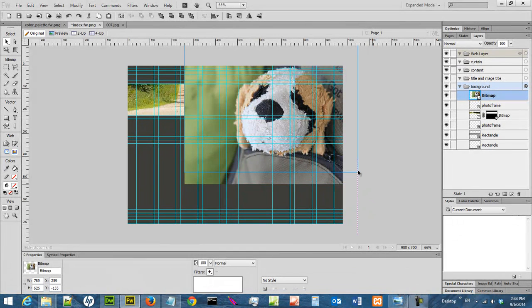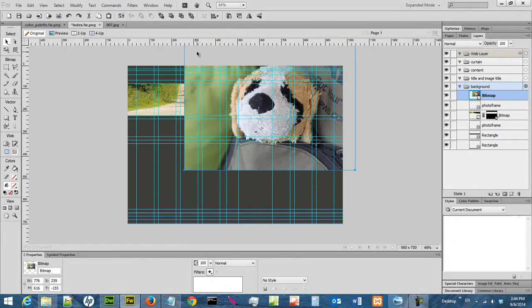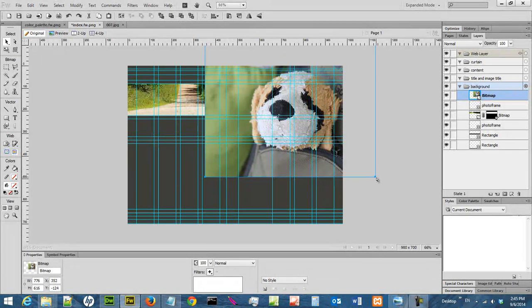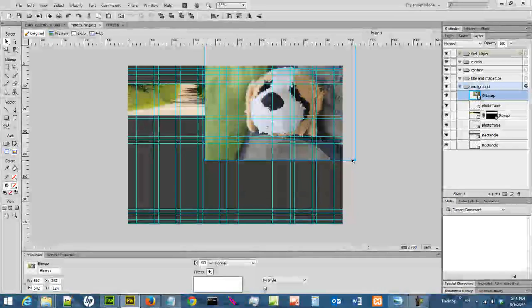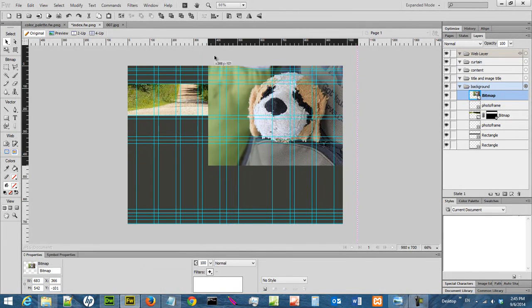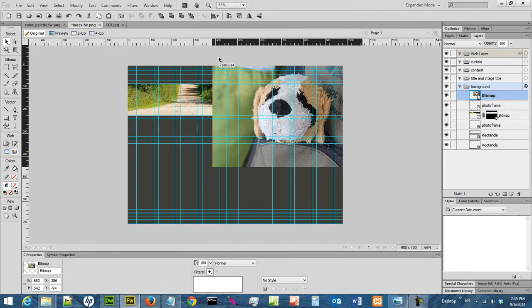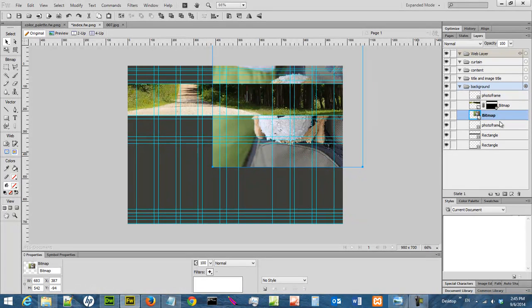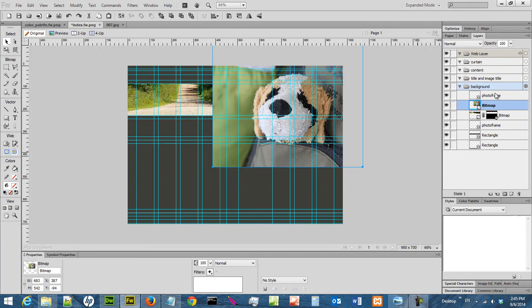Okay, this one looks pretty alright. I think let me make it slightly smaller. Shift key. Resize. Okay, and make sure this is on top of the photo frame. If you put this guy below, you cannot see it. Okay, it's blocked. So make sure it's on top.